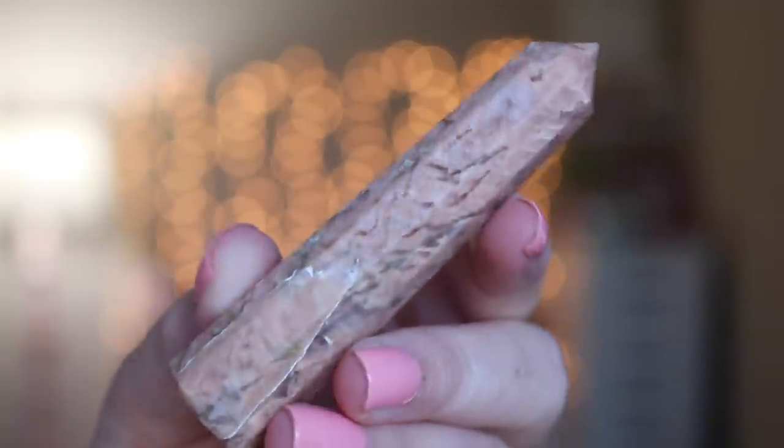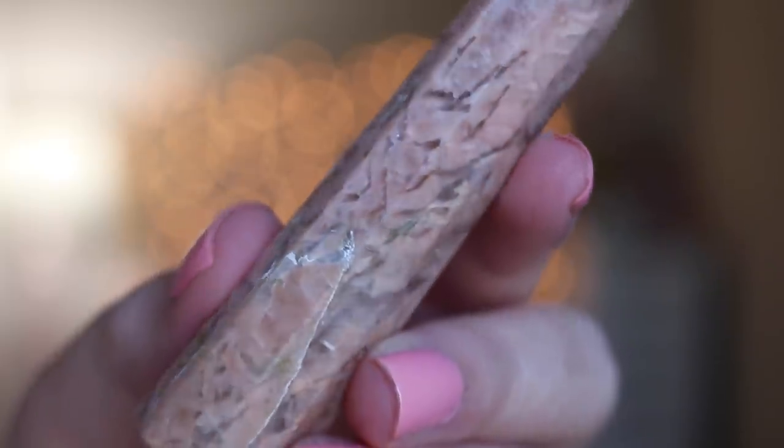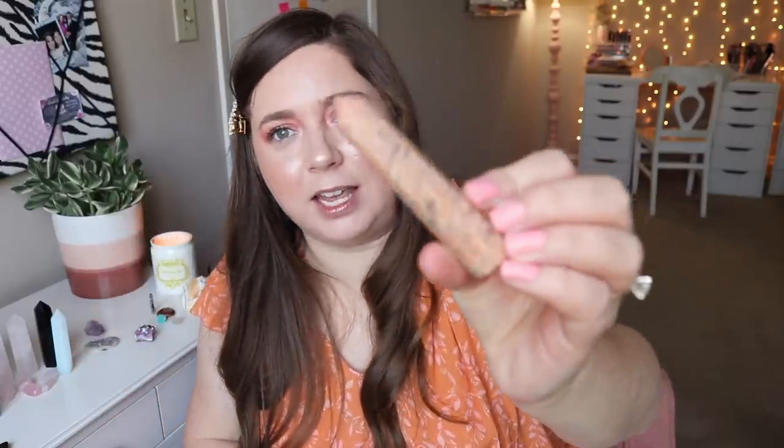This one, I believe, is called Desert Jasper. It is the stone of exuberance, vitality, and vibrancy. There's a couple of different jasper situations. They're all kind of earthy tones. This one's like a salmon pink with gray running throughout it. I got this one downtown as well. I just thought it was so pretty, so I picked that up, and it sits up there on that shelf, and I totally love it.